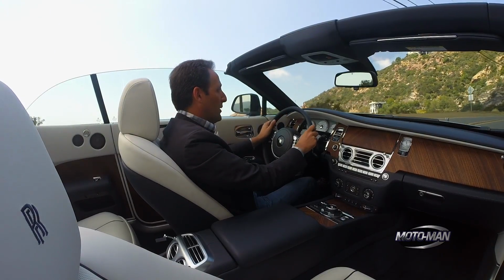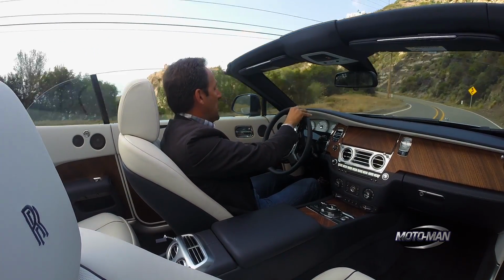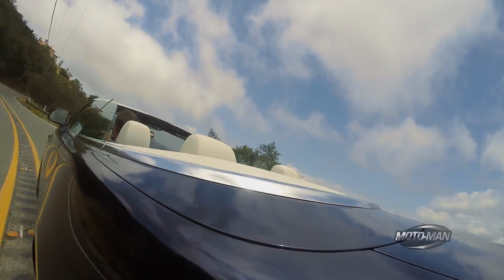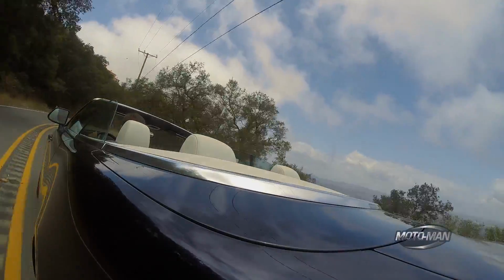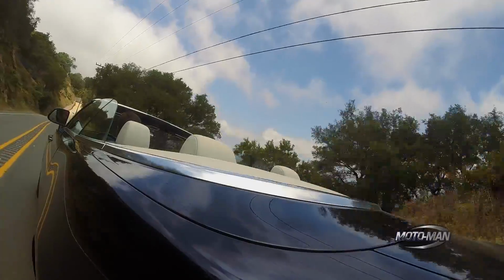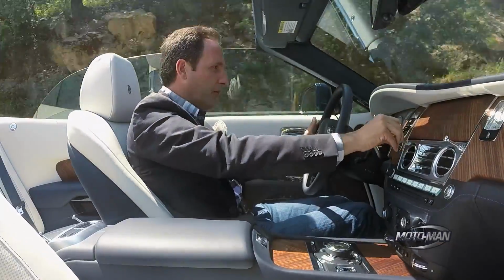Let's put our foot into it as we go uphill, and let's just say you're not at a loss for power. Okay, so now that we got that shocker out of the way, now let's press on to this dynamic throttle thing. And just as an aside, Rolls-Royces, there are no adjustments. It's basically this way or the highway. Actually, there is an adjustment. It's this. That's about all you get.